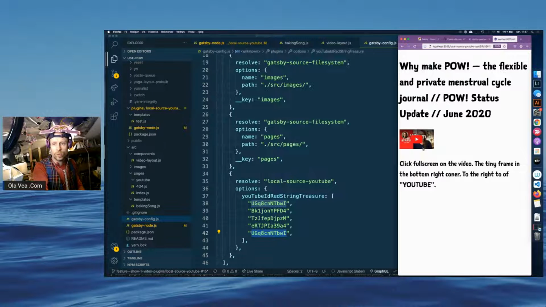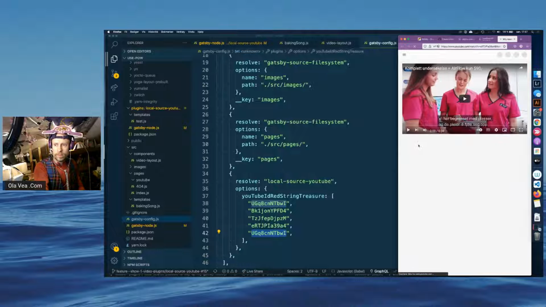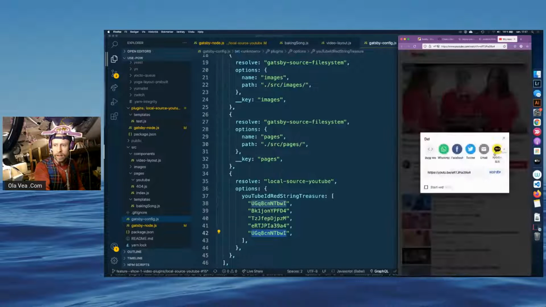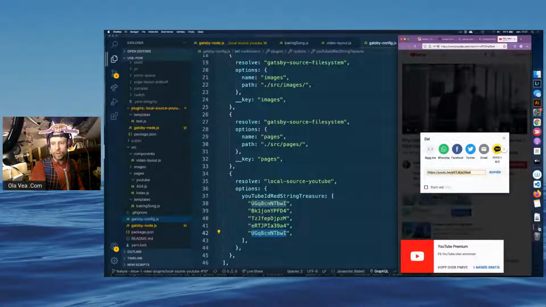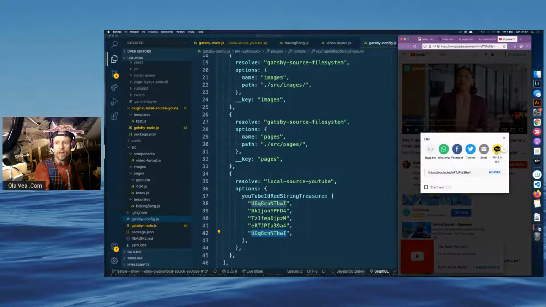I can go to YouTube, and if I click share here, that's where that ID comes from. That's what they use in the embed. They use it for other things too. So that's where that ID comes from.